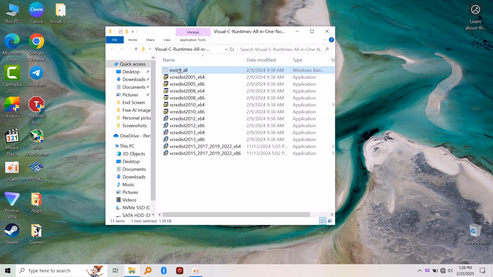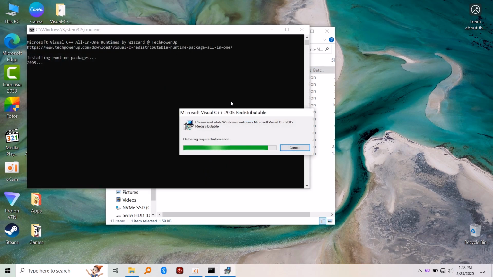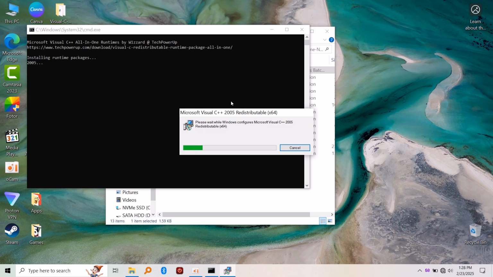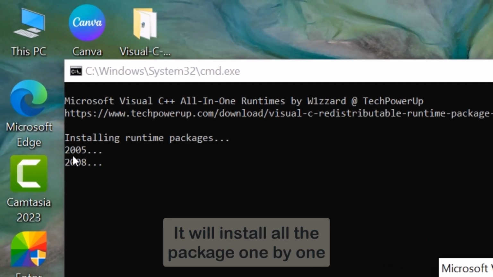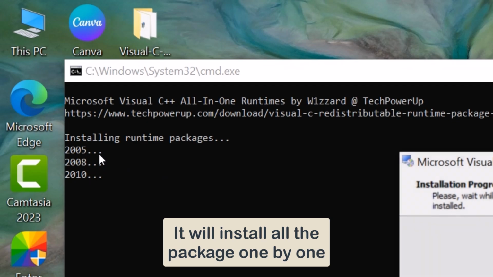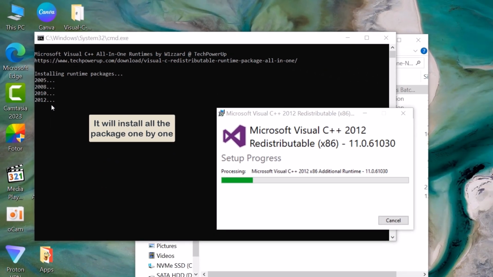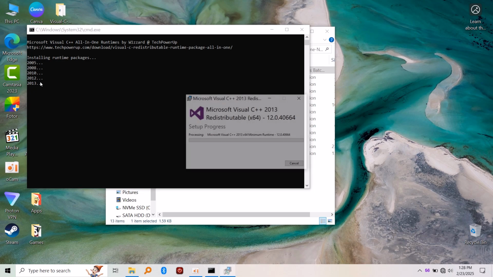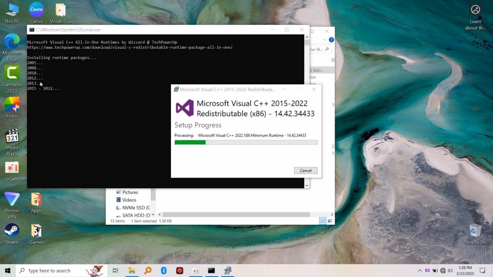To install this, you have to right click on the install and run as administrator. And this package includes 64-bit and 32-bit.